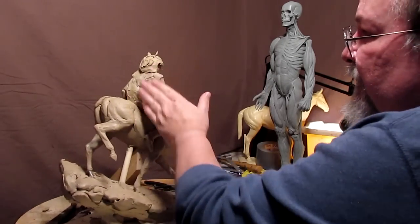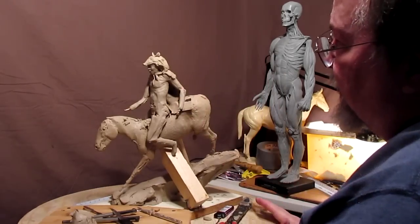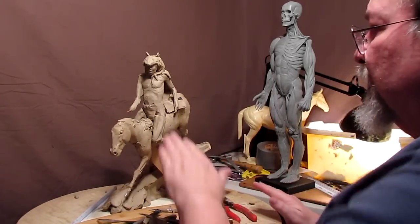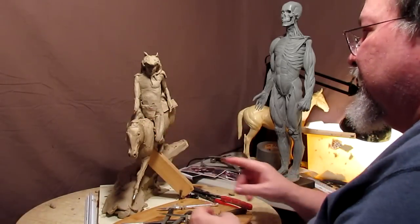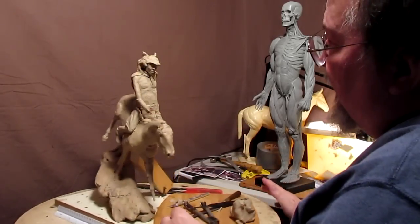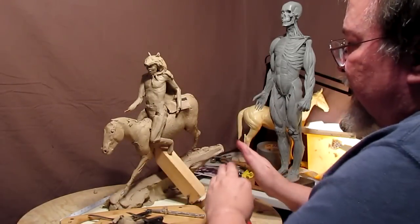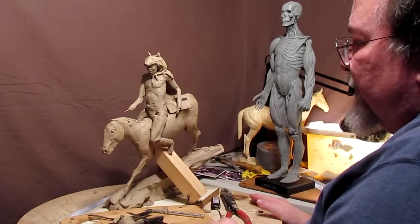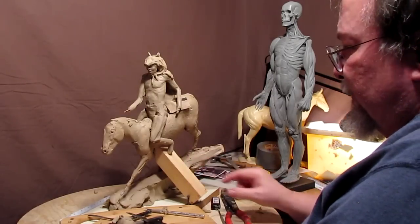I like this positioning of the robe a lot better. It doesn't overpower the whole piece. It doesn't overpower the figure. It doesn't overpower the horse. I think what I'm going to do is start putting the mane of the horse on and getting him finished up. And then come back to the wolf robe after I get all that done and see how I feel about it.